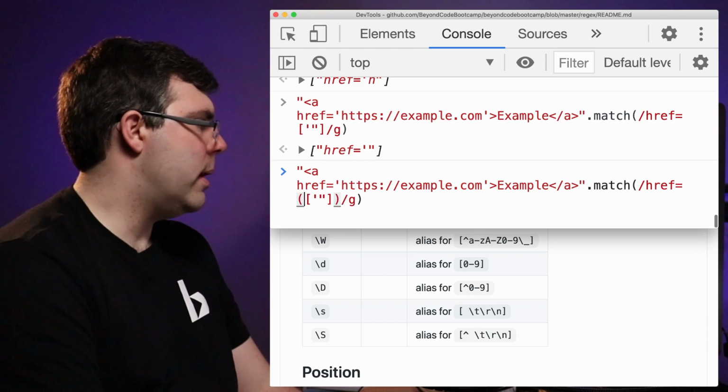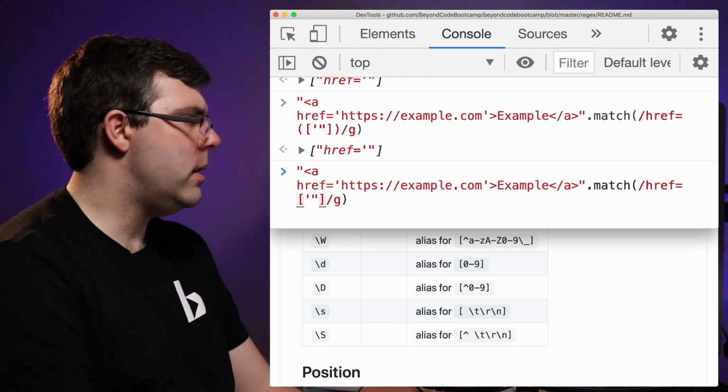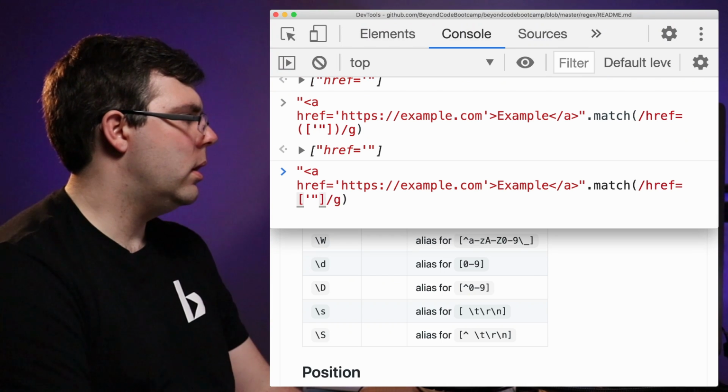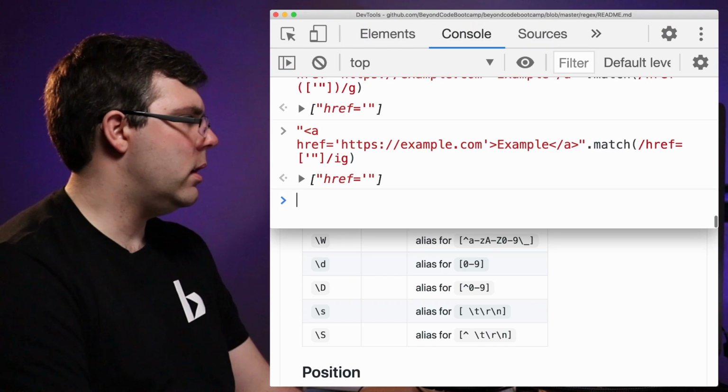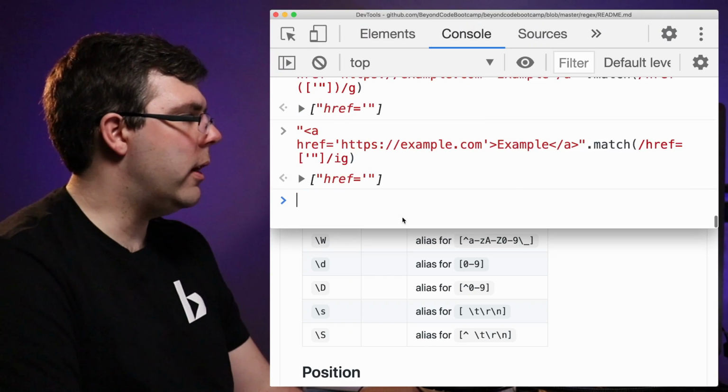And let's see if I just put a capture group around this. Am I getting my capture group? No, why are my capture groups not working right now? Really not sure what's going on with that. It's got the G's right there. All right, well, I'm just going to have to move on from that and figure out what I did wrong later.